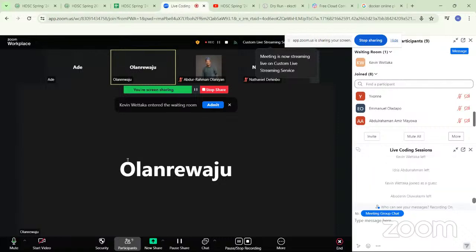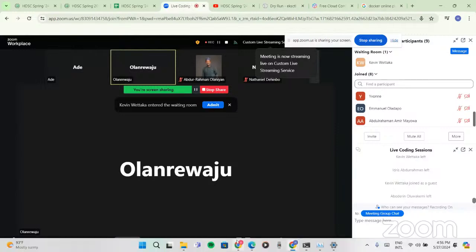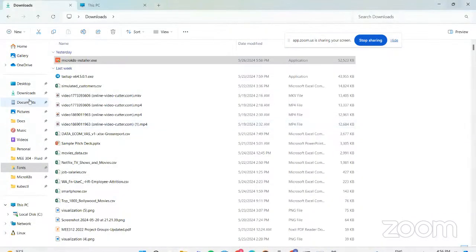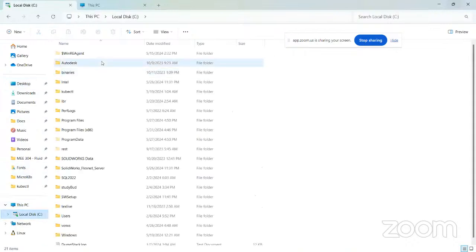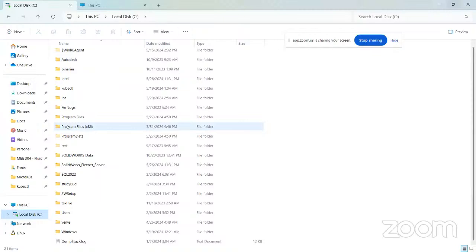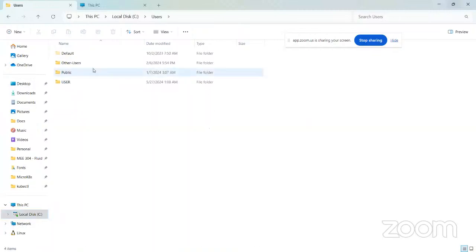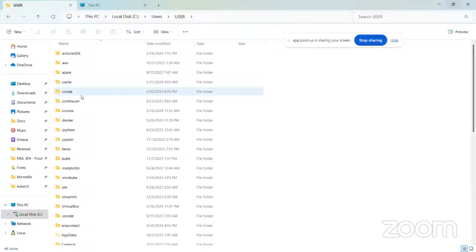But in stuff like that, what I always try, after doing all of the uninstallation, there are places where residual files will be stored. So for example, in your local disk, if I show you my C drive, and if I come inside my user folder, you see something called .cube.